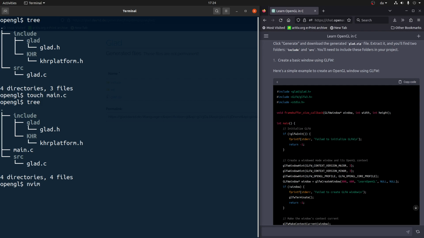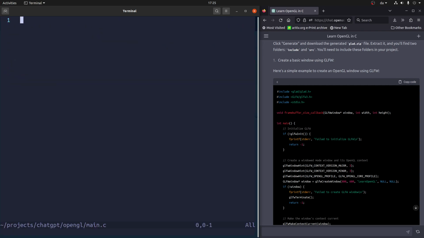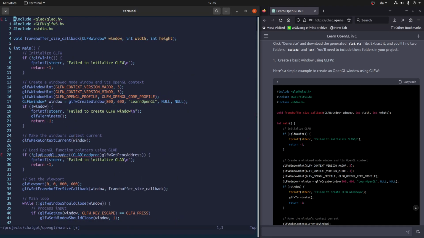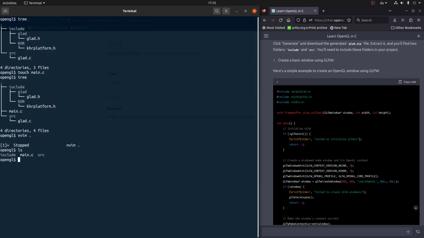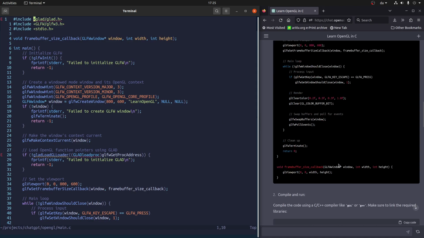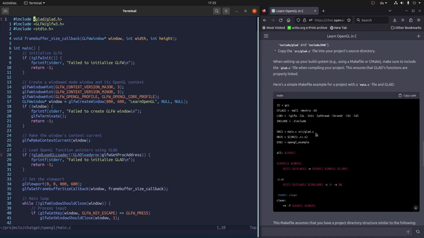So we want to look into the main, and as always, this does not work because it doesn't know about the include from the include folder, which is this flag in the makefile.